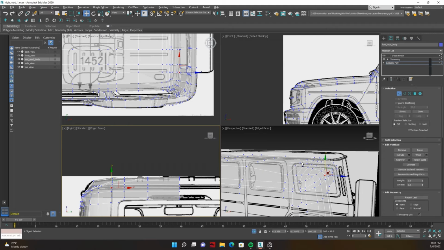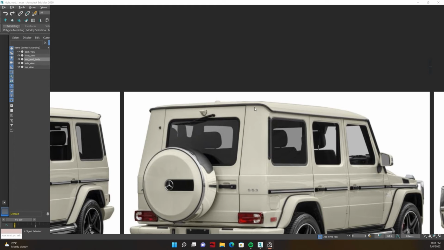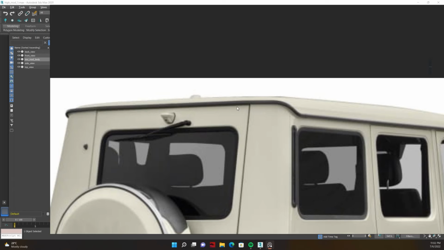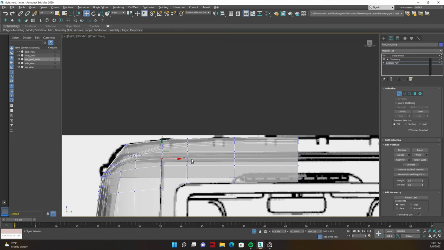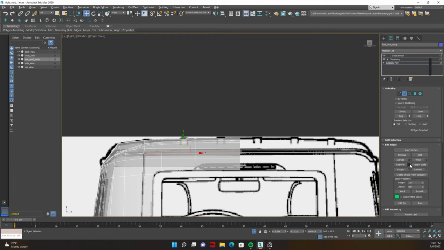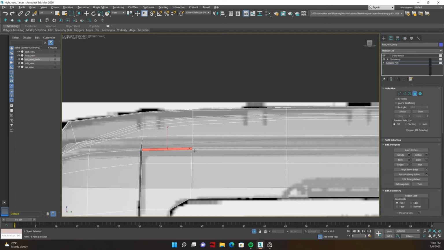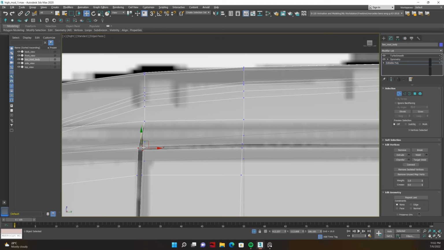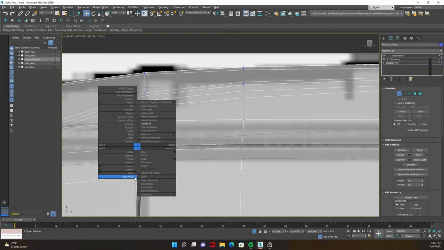And if I show this reference image, you can see the edge of the door ends up in here. Therefore I will move back to my right side view. I will make the edges from here, make a chamfer, and delete these ones. After that I will connect this one to this here.